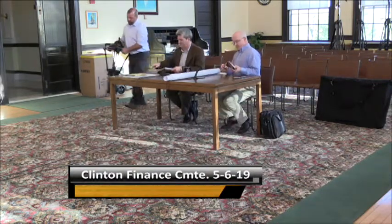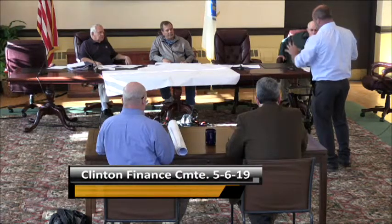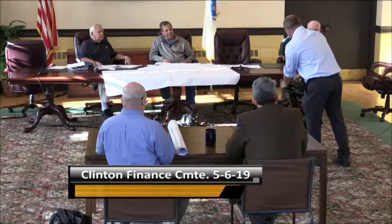Is that the light? Yeah. This is one of the styles being considered. A lot of lights you find use a globe, which sends light in all directions. This is a newer approach where it's all LED. The lights are in the top here — the light-emitting diodes — and these throw the light down and out. So it lights the roadway and the sidewalk. It's very dark-sky friendly. There's a lens or a shield on a globe. You get more light, more efficient light — light where you need it on the street.